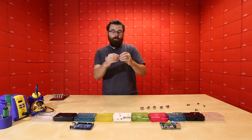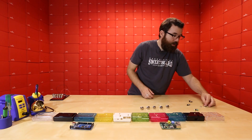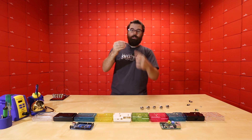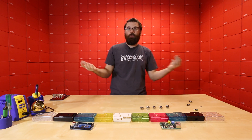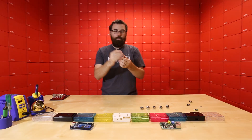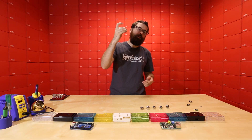These are nice panel mount buttons and they mount from that side, which is actually nice. A lot of people don't realize how panel mount buttons can be really frustrating if they mount from the outside in — if you have this connected to something on the inside of your case, you have to cut the wires to take it in and out. You can see it's got a washer and a nut. These are basic momentary switches, so you just press it down to make a connection and let it go.